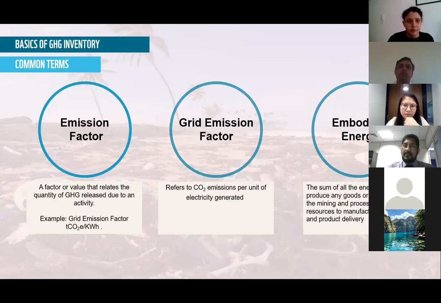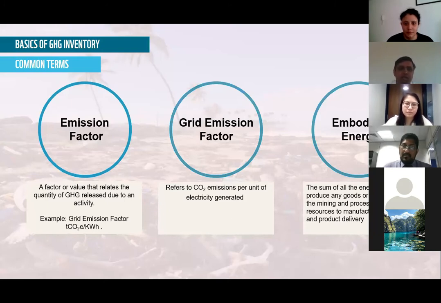For example, the total fuel consumed. Let's say you wanted to calculate the emission from the transportation sector in Dubai. Maybe what you could do is collect the entire amount of gasoline or diesel sold by ENOC and other gas stations, sum them together, and multiply that with an emission factor to come up with a number. So you will be using an emission factor rather than direct measurement, because direct measurement is quite tedious and not practical at all, considering the many sources of emissions that we have around us. So that's why we need an emission factor.